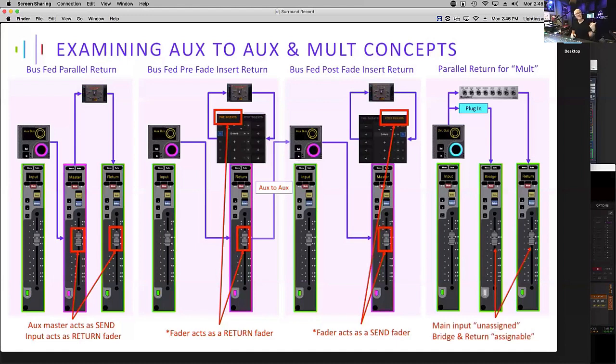If that's your main input, obviously you still have preamp control, et cetera there. You can even do equalization and dynamics if you want to do it there. But you don't want to send from the aux on that first channel, you want to send that from the bridge channel, because you're going to use this bridge channel to align these two paths. Once this is done, the bridge channel and the affected channel are going to go to your master bus, whether it's a vocal master subgroup or a left-right subgroup, or left-right submaster, grandmaster, excuse me. That's what you're going to send it to.